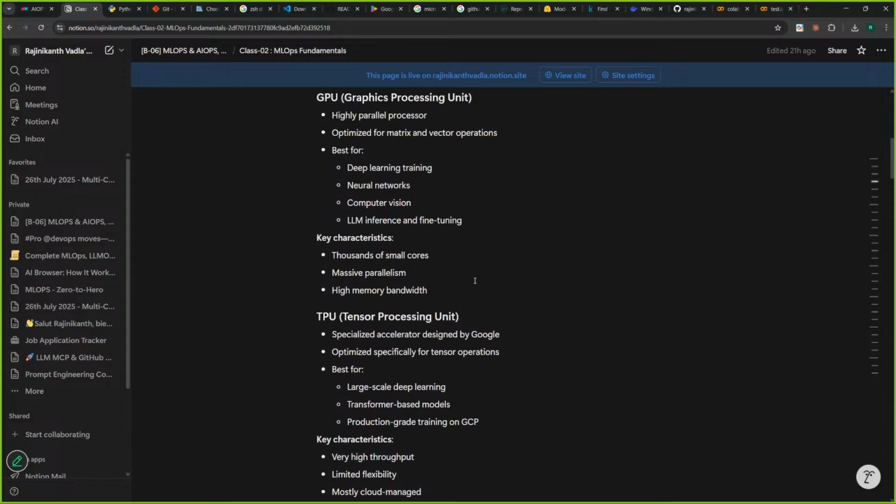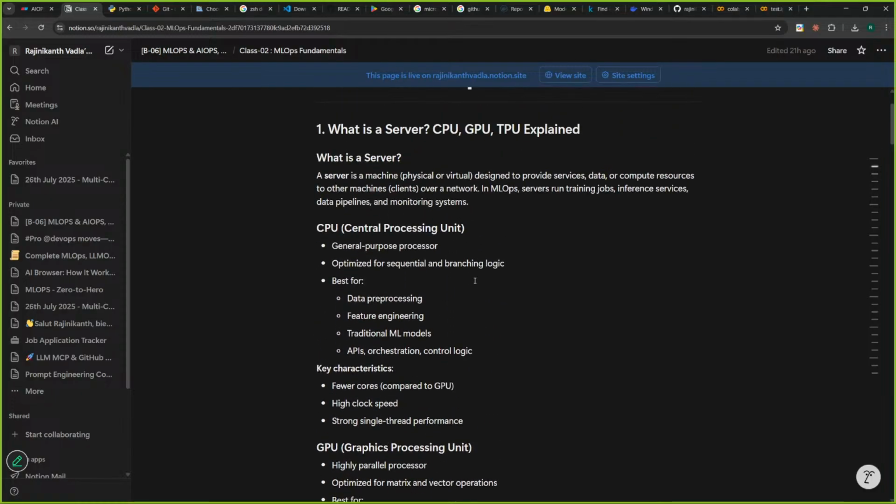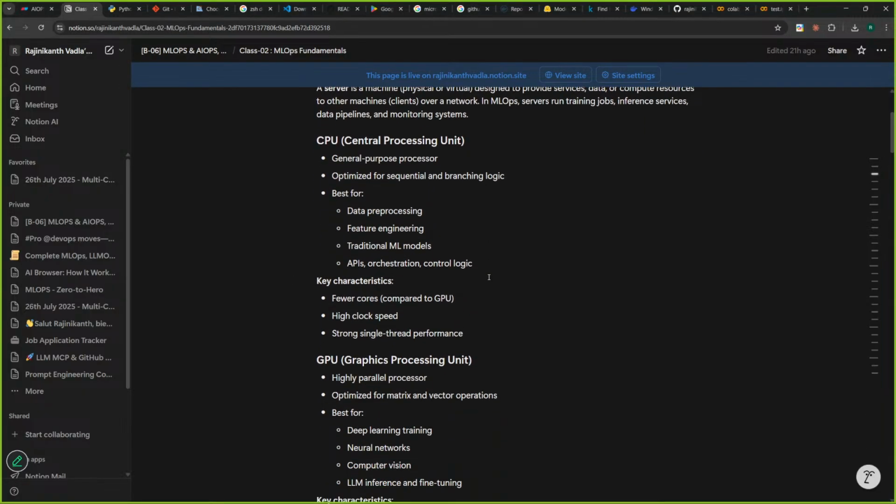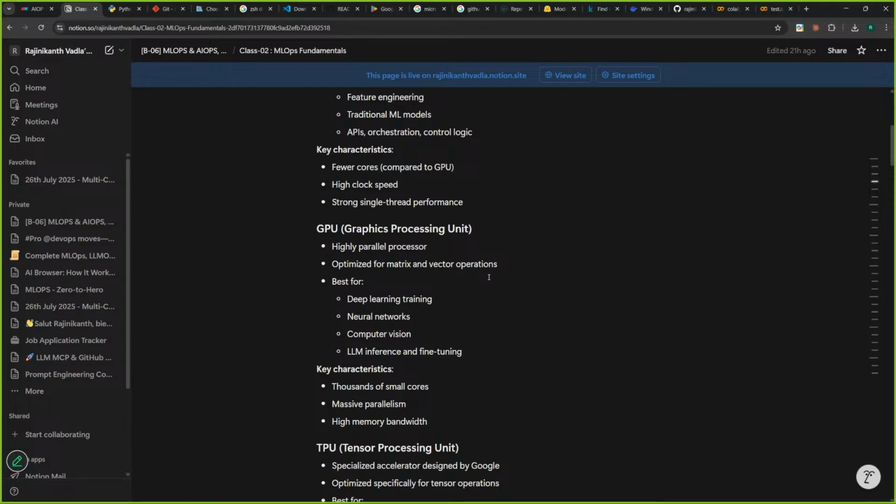It depends on your use case and the ML work that we are going to do. If you can complete the work on the CPU, you will be able to save cost. If you want a GPU, then yes, a little higher cost, go for it. And for TPU, you have to go for GCP.